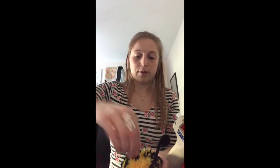Then you're going to glue the end of the pipe cleaner like so, do a big blob, and then you're going to poke it into the top of your buzzy bee on the front of its face. And you're going to do it exactly the same on the other one until you have a buzzy bee that looks like this. Hooray! Cut out some wings out of some white felt.